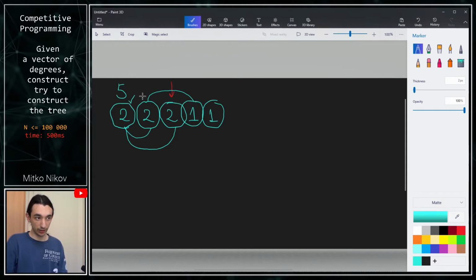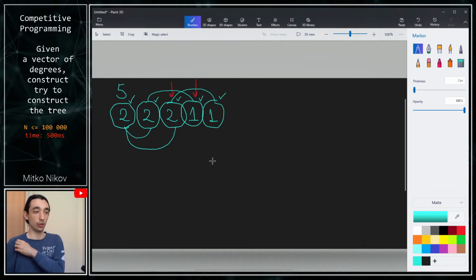We satisfied this node, and this node has just one edge remaining to be connected. We have a pointer, the red pointer, which now moves here, so we can connect this node with the next node, which is not at the red pointer. So we connect it. Now this is satisfied, and this is satisfied.